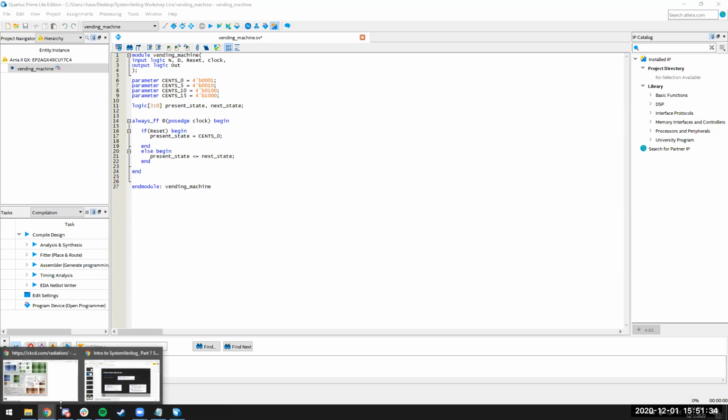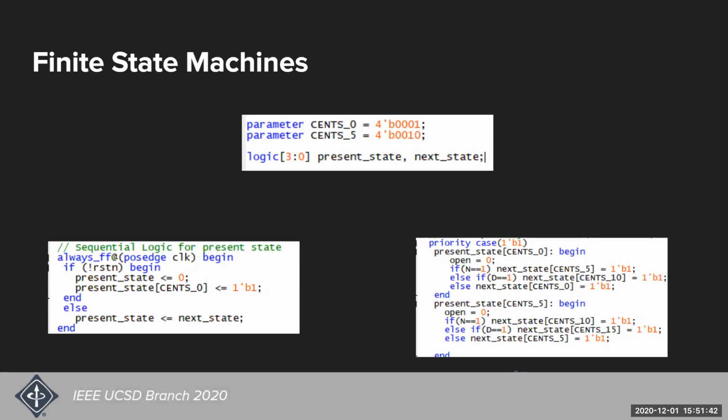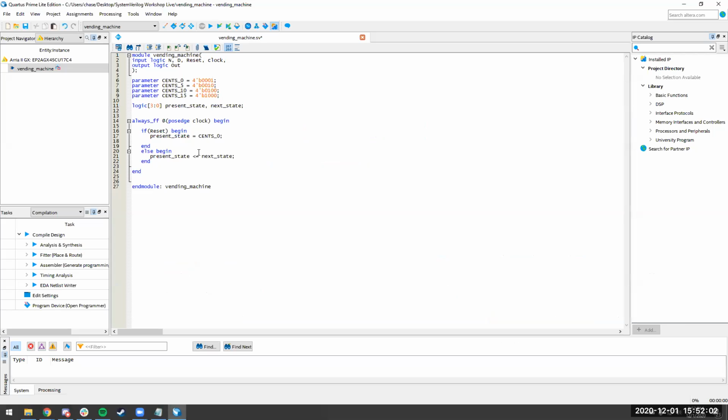So that is the second part of the finite state machine. And now we're on to the actual complicated part. The reason we learned our switch cases is because that's the best way to represent a state machine. If I have a state variable, then depending on its condition, I want to execute different code. So we're going to be using a switch case where the different values of our state variable will determine different things. So I guess we can go back to SystemVerilog. I don't even know, I went back to the slides. The idea behind this is we're going to be checking if any of our inputs come in and change. Depending on what state we're in, that will determine what our next state is going to be.